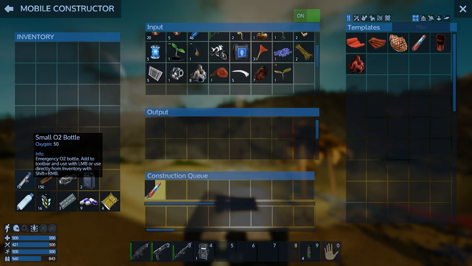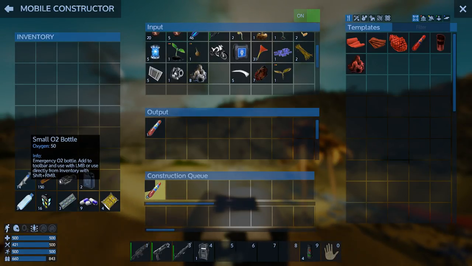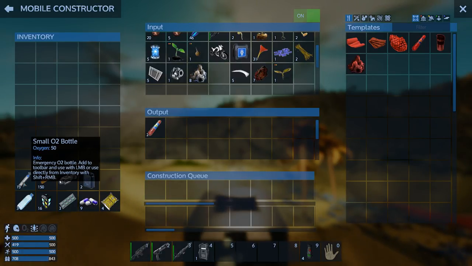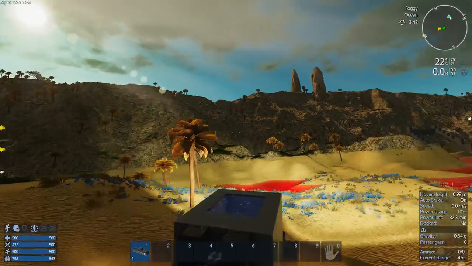Okay, let's take some of this O2. I'll have to go back and get more O2. And we can generate O2 from the water jugs, from the water generator too, so we'll be able to get a pretty good selection of our supply of O2 going really quick here.